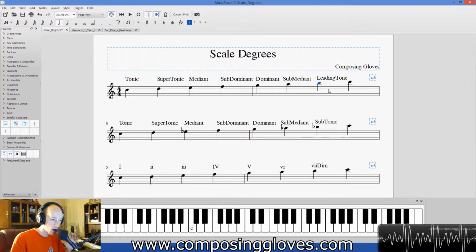The leading tone is not often used as the chord itself, so not as the 7. It's used in the context of chords. So we know this is the 7th scale degree, but they will refer to the leading tone based on the way it interacts with the dominant. And a lot of the time, you'll see that's the most common way it's used as you go up in theory. And then you'll get into more and more unusual ways of using these different tones, and things get a lot more complicated when we go chromatic.